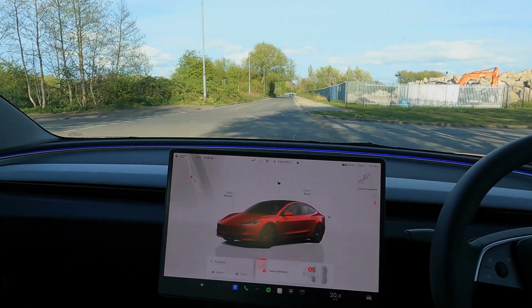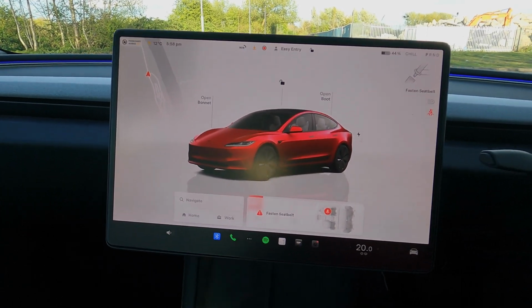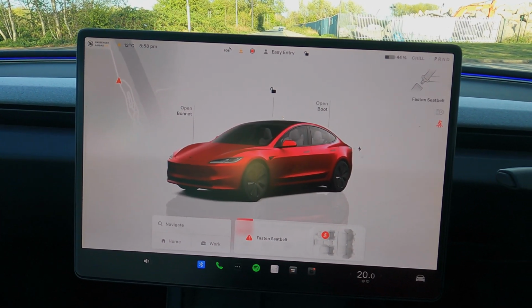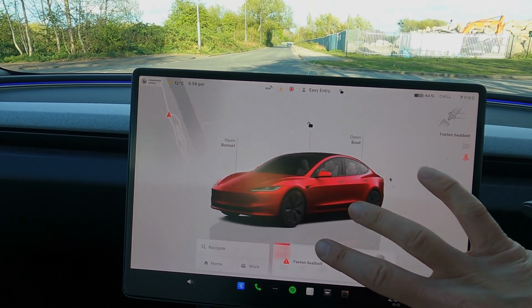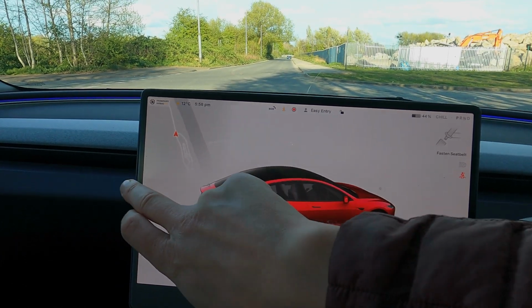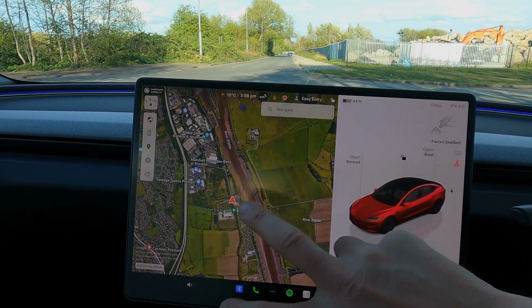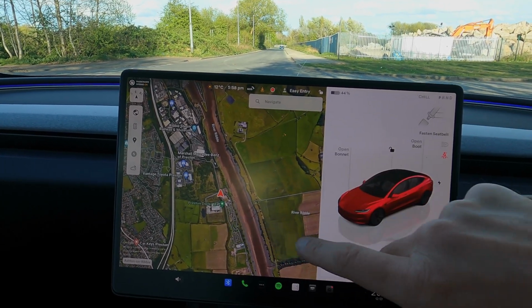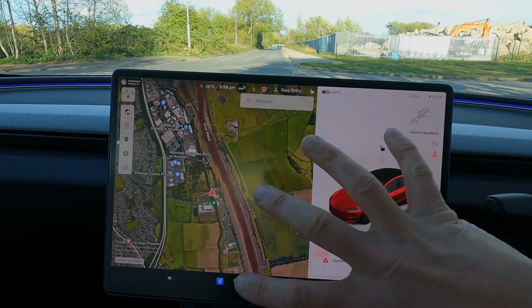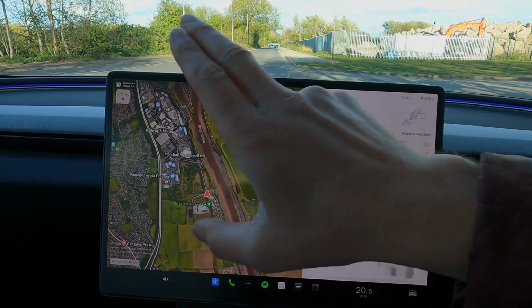Now, the screen itself is a very impressive piece of kit. There's no two ways about it. It's a beautiful size. I love the landscape finish. I've gotten really used to that. You've got the full visibility of the car here, and then you can swipe it over, or you can look around the car. You can swipe that over, and then you've got Google Maps, which is brilliant. And when you're planning any navigation or any journeys, obviously the fact you've got Google Maps means you've got this beautiful color image. It's really high resolution. It's super clear, and of course, it's big.